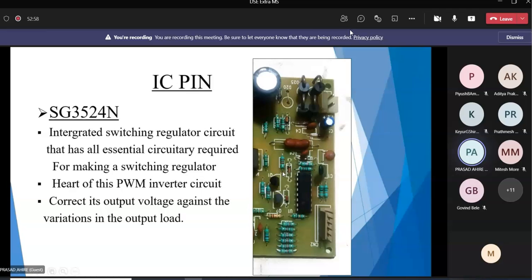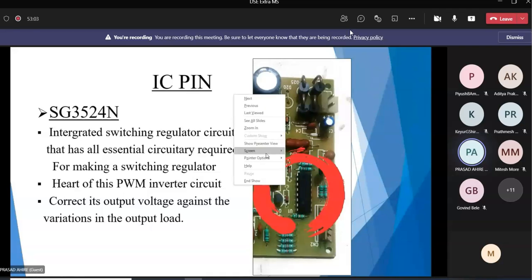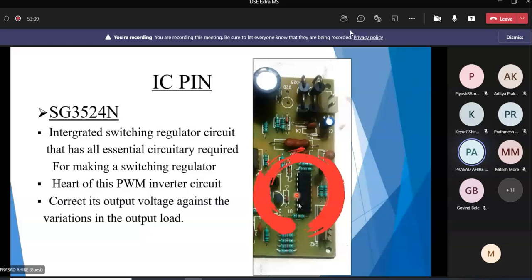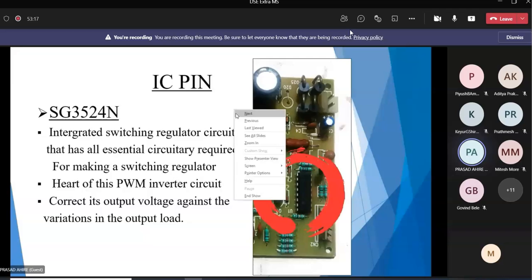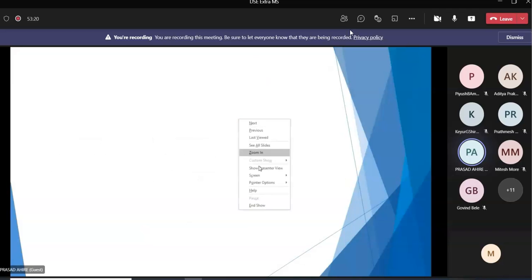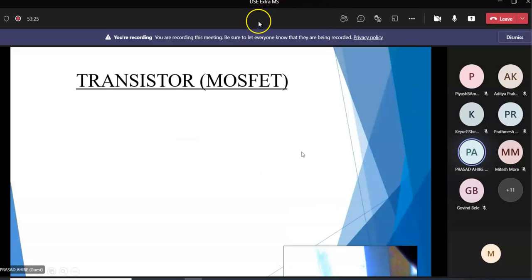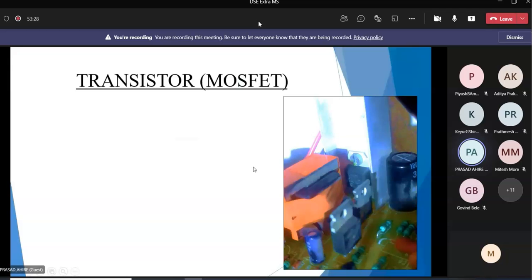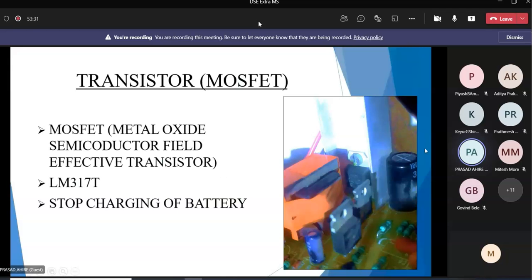In our circuit, this is the SG3524N IC. We have 16 pins; you can see this. Then there is the transistor, that is the MOSFET, metal oxide semiconductor field effect transistor.